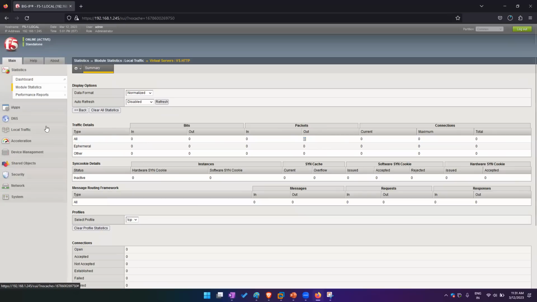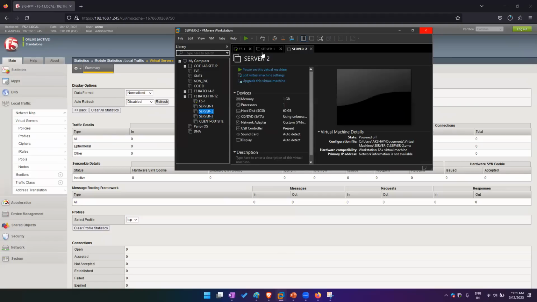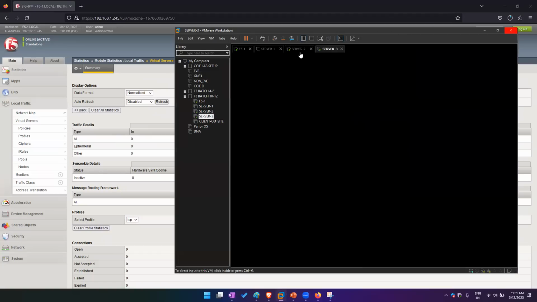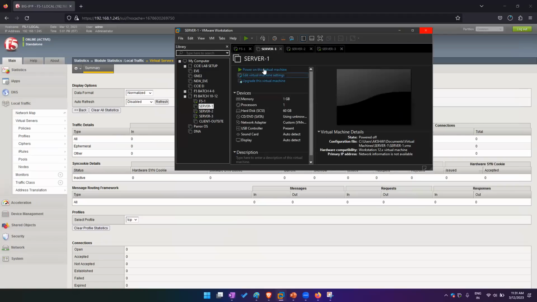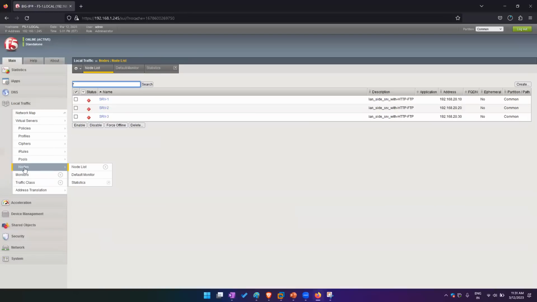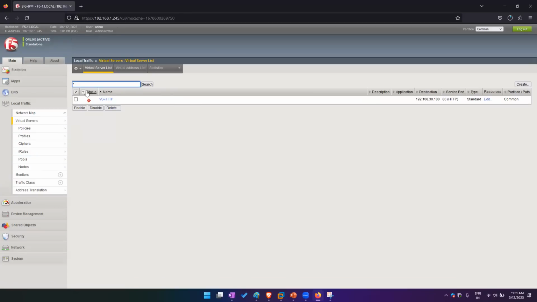We can generate now. Start your 3 virtual servers: server 1, server 2, and server 3. We need to start them. Power on this virtual server, power on this one, power on. Okay, go to node. Node must be up, then the pool gets status up, and then the virtual server is also getting up. Hold on. Same status code we are getting.